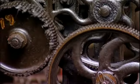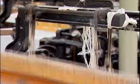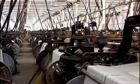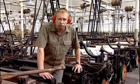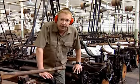The power loom was invented in 1786 by a rector, Dr. Edmund Cartwright. It wasn't just a case of connecting a steam engine to a pedal loom. Weaving 50% faster required a loom with greater tolerance. Mill owners loved it, especially the cotton barons of Lancashire. But they took a while to catch on in Yorkshire. Wool was more delicate than cotton and harder to weave.